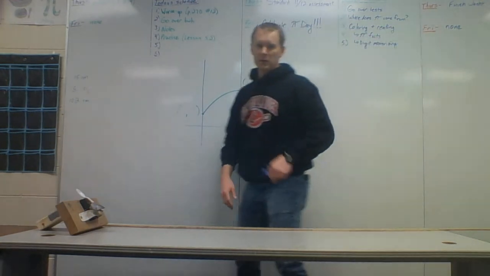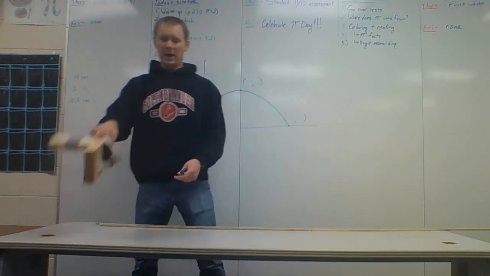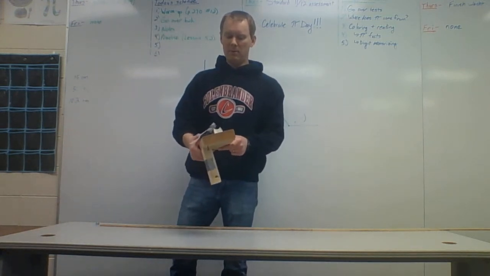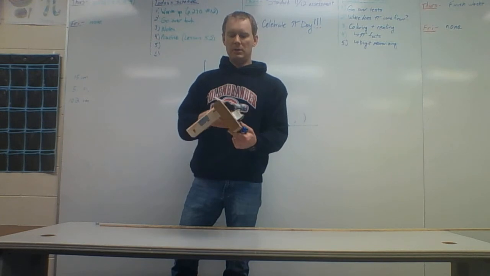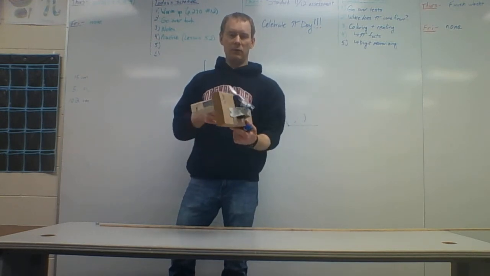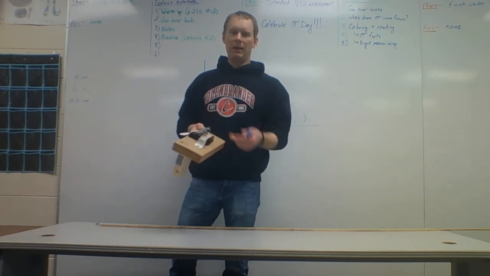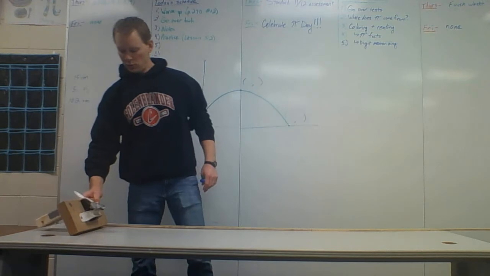All right, so I tried to get as much of this set up as I could. What I have here is a catapult. This is one that I made from a mousetrap, mounted to some wood. Normally I have the students make their own, and if they can't build a good one, then I end up letting them use some of the older ones that I have.